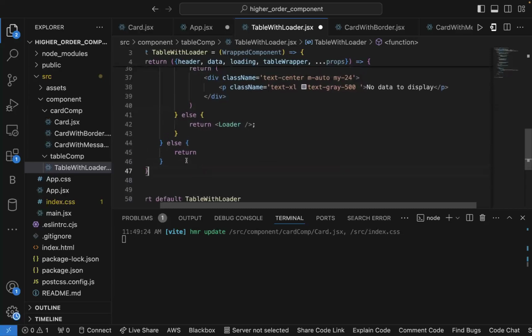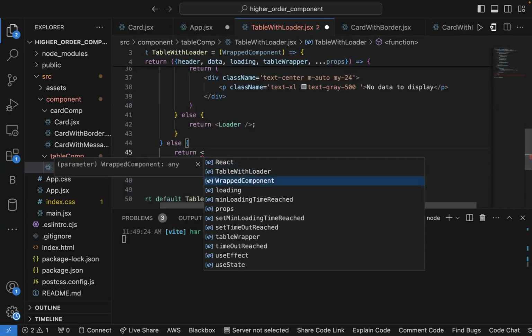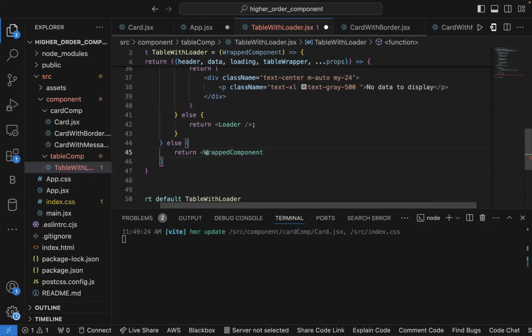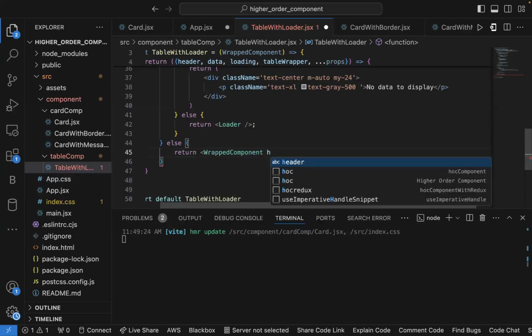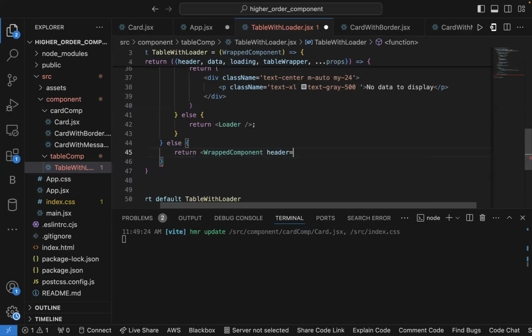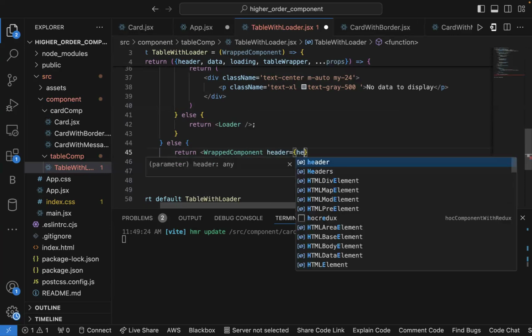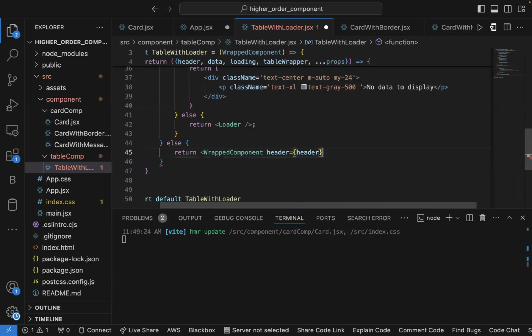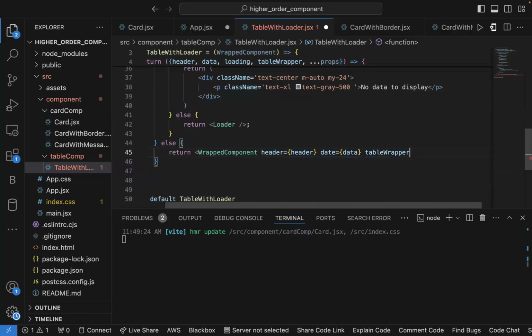Okay, so this is saying return our wrapper component with the header as props, data as props, and then table wrapper as props.